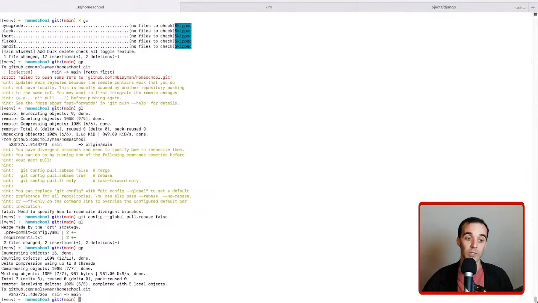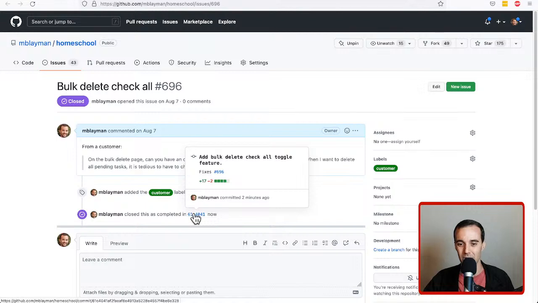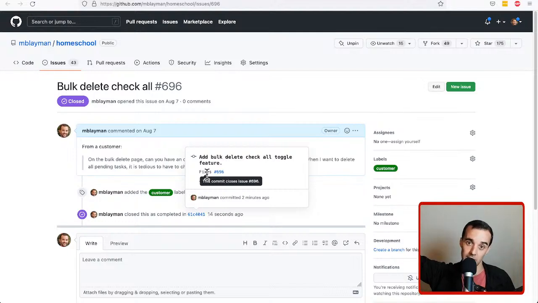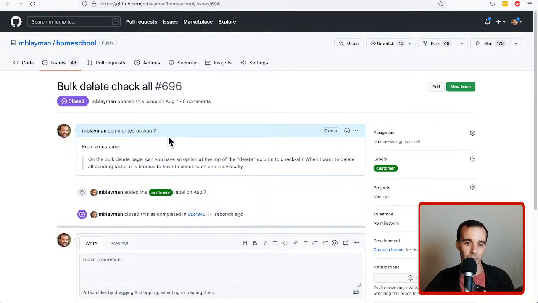There we go. So what I was trying to say is that the fixes attribute on that commit is because I put it as part of the commit message. Git will detect that it's the word fixes, and you have to do fixes and then a number, an octothorpe and then the number, or a pound sign or a hash mark, whatever you want to call it, and it will automatically close something. Fixes is not the only word that you can use. I think you can use closes, or there's a handful of words that GitHub will recognize if you're using GitHub issues.